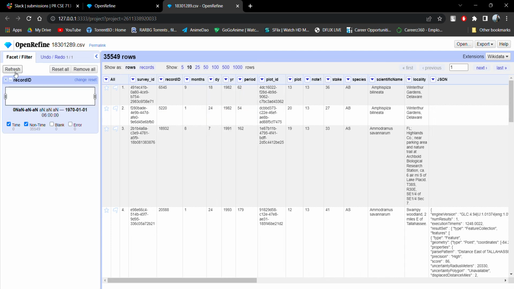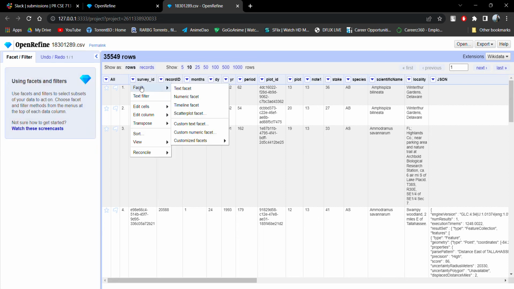There is this refresh button as well. Then there is this transpose cells across the column into rows, transpose cells in rows into columns.